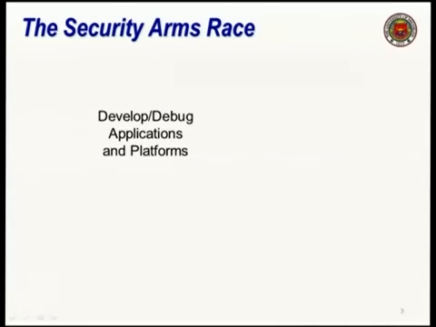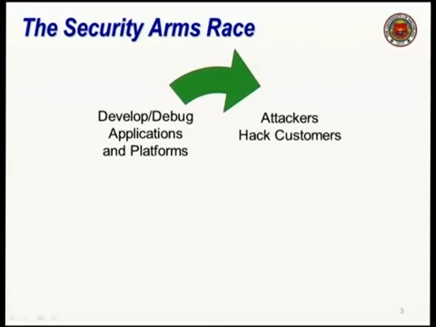Let's take a look at the development cycle of a piece of software today. First thing we're going to do is develop our application. Then we're going to release it to our customers, and our customers are going to get hacked by attackers. Now note, I don't call them hackers, I call them attackers. Hackers are people that program very well. Attackers are people that are trying to take over your machine. The press always gets this wrong.